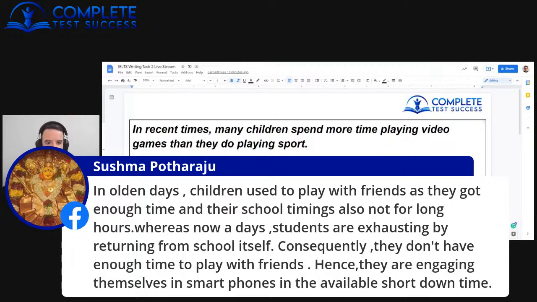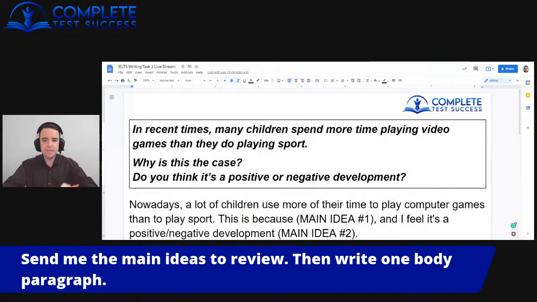And they got enough time. So the problem is that they don't have enough time. And then you need to explain, well, if they don't, it can't be about time. Time cannot be the issue because it's what they're doing with their free time. So if they have free time, they're using more of that free time to play video games than to play sport. So it's not about, do they have enough time to play sport? They do, because they're using their free time to do a different thing.